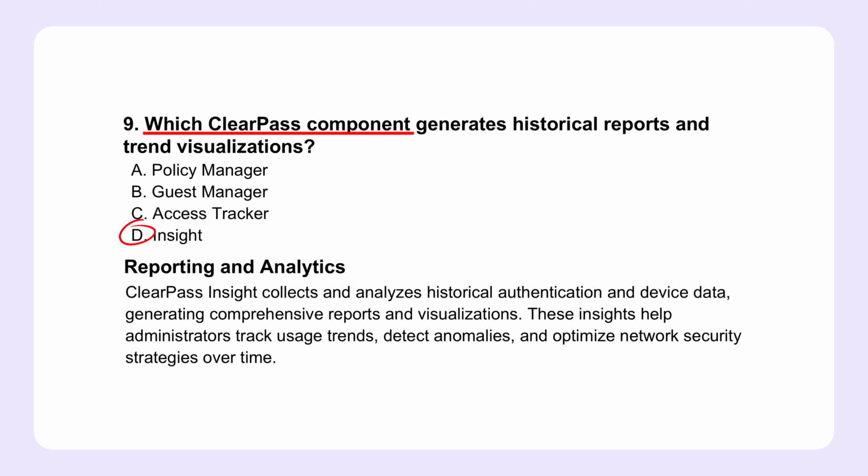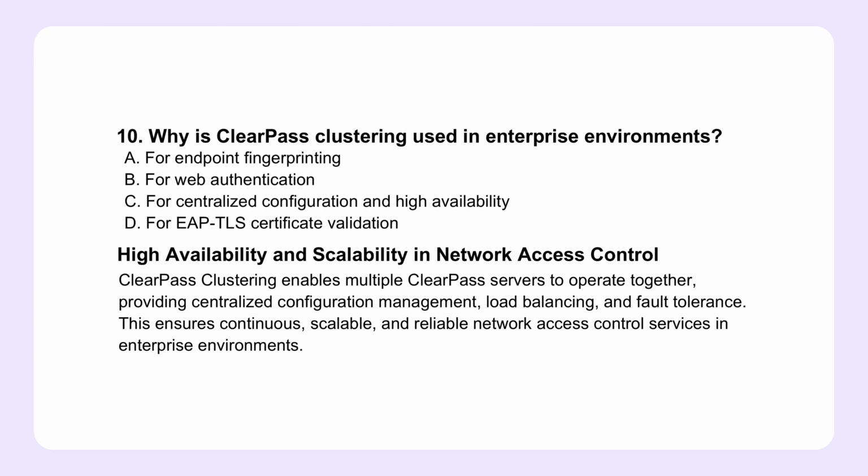Okay, last one. All these pieces, Policy Manager, Guest, Insight, they need to run reliably, right? Especially for big companies. Absolutely critical. Network access control can't just go down. So, question 10 asks, why is ClearPass clustering used in enterprise environments? Endpoint fingerprinting, WebAuth, centralized config and high availability, or EAP-TLS validation? It's for centralized configuration and high availability.